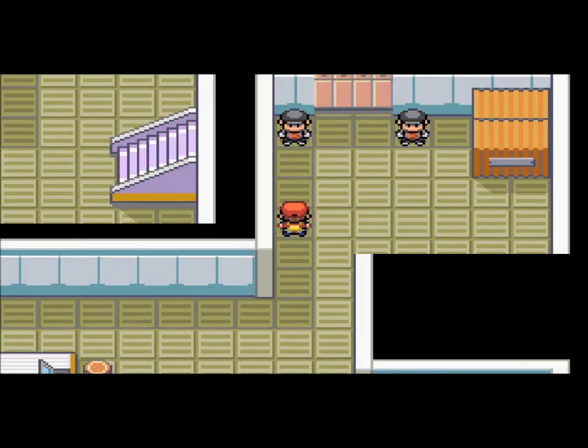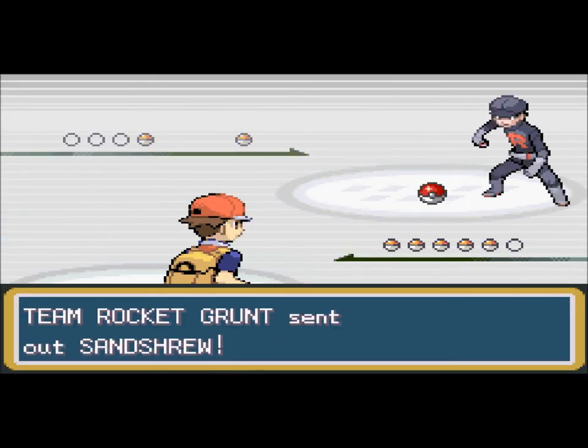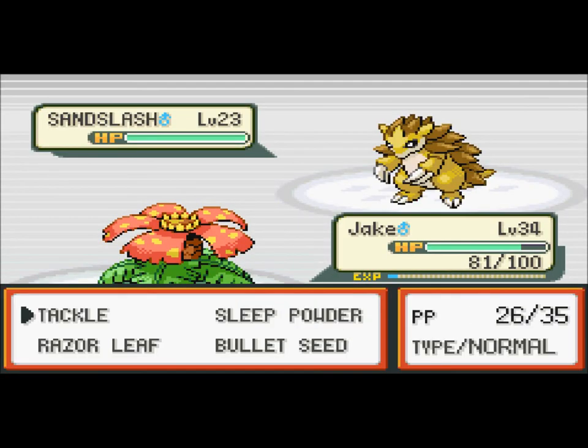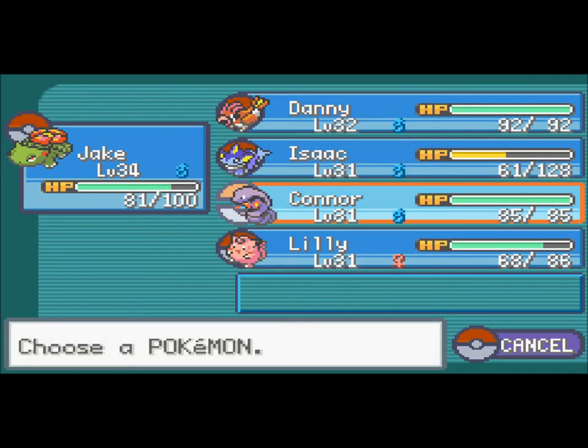Holy crap, where is the Lift Key? Here it is. No, that's not it. Dang it. No, you're a trainer. You're optional. Aw, come on, Vaporeon. Learn some grass. Learn some water type moves. Come on, you suck, man. Oh, gosh. Okay. Fine. Let's go over to Connor.